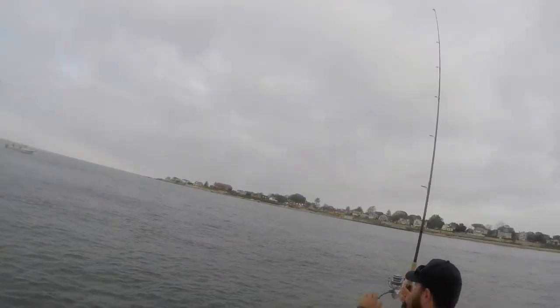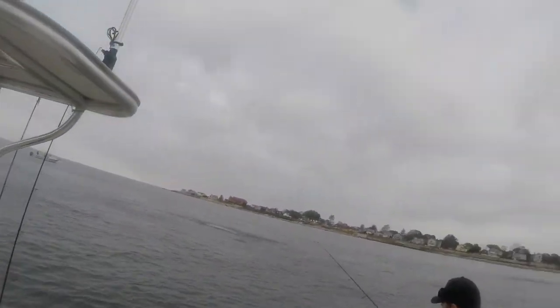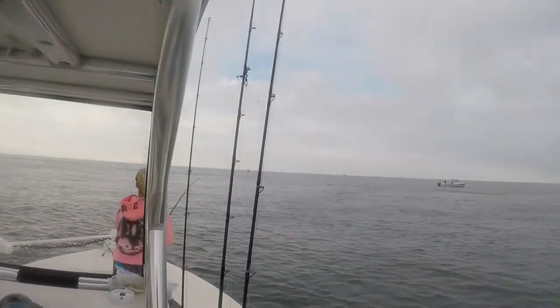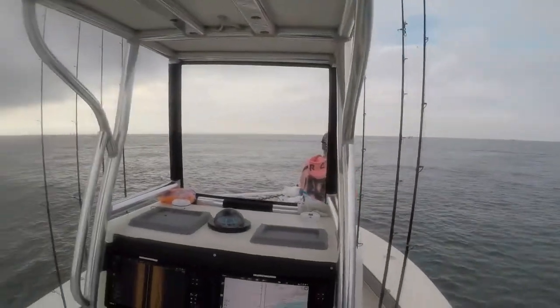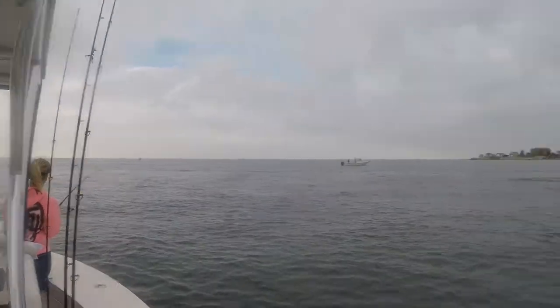For a rod, you want to use a medium heavy rod. Again, this isn't going to be a place for a real light rod. You need something pretty stout. I'm using the G Loomis IMX. It's the 844 SMF model.